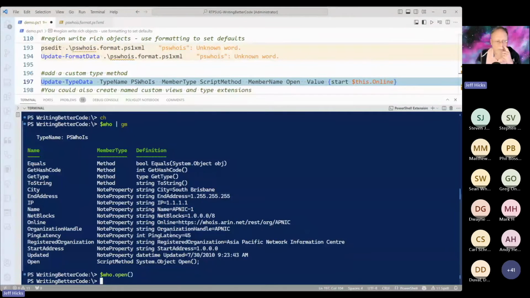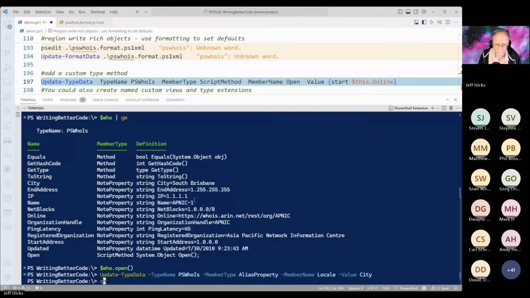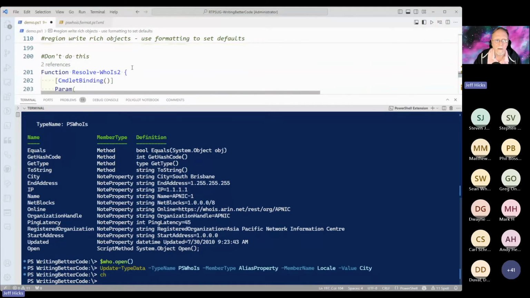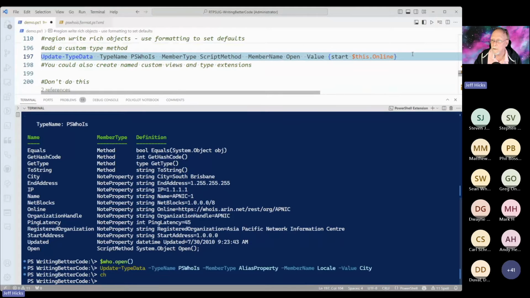So you can use update type member and add, if I wanted to, I could also add aliases. Put this in here.